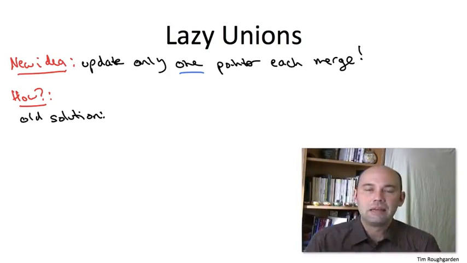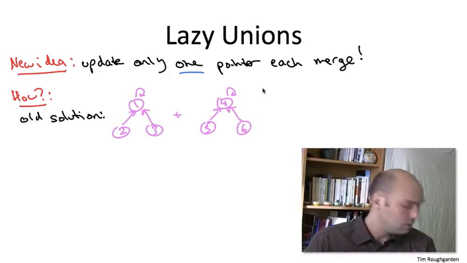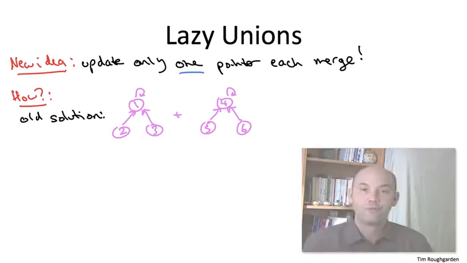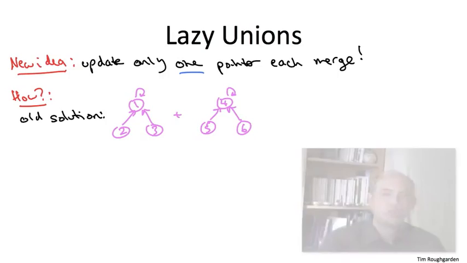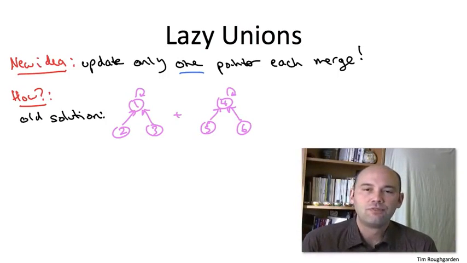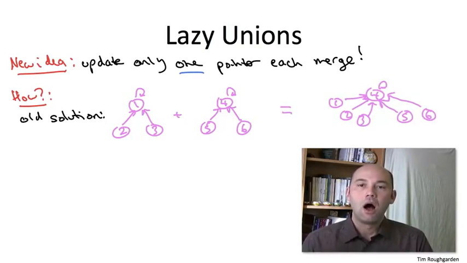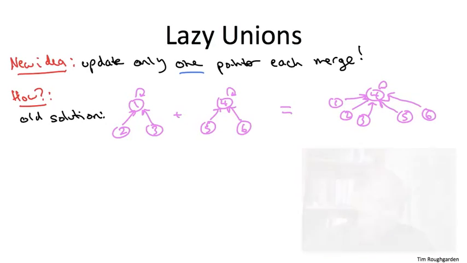So let's look at a simple example. There's just 6 objects in the world, and currently they're in 2 groups. 1, 2, and 3 are in one group with leader 1. 4, 5, and 6 are in the second group with leader 4. So with our previous implementation of union find, the 2 groups have equal size, so we pick one arbitrarily to represent the new leader. Let's say 4 is going to be the new leader, and now we update objects 1, 2, and 3 so that they point directly to their new leader 4.